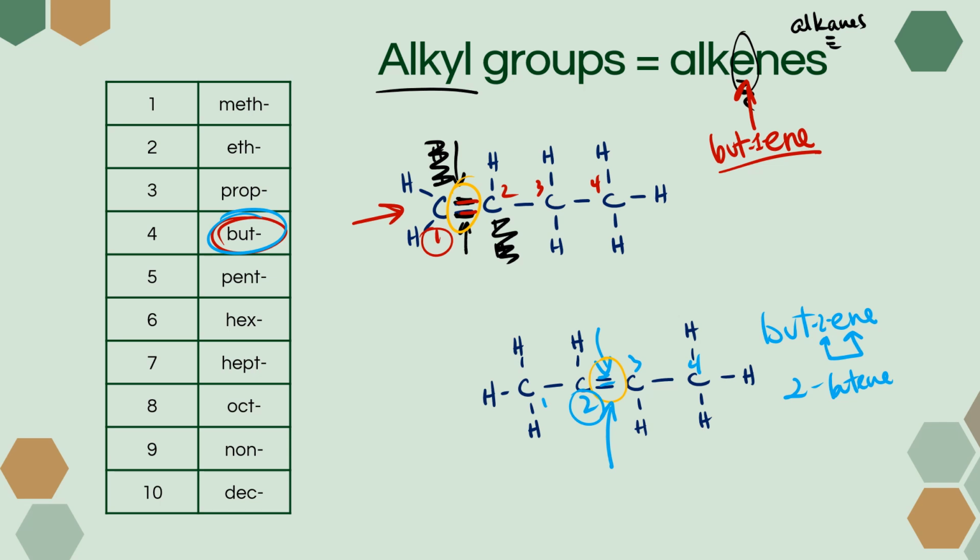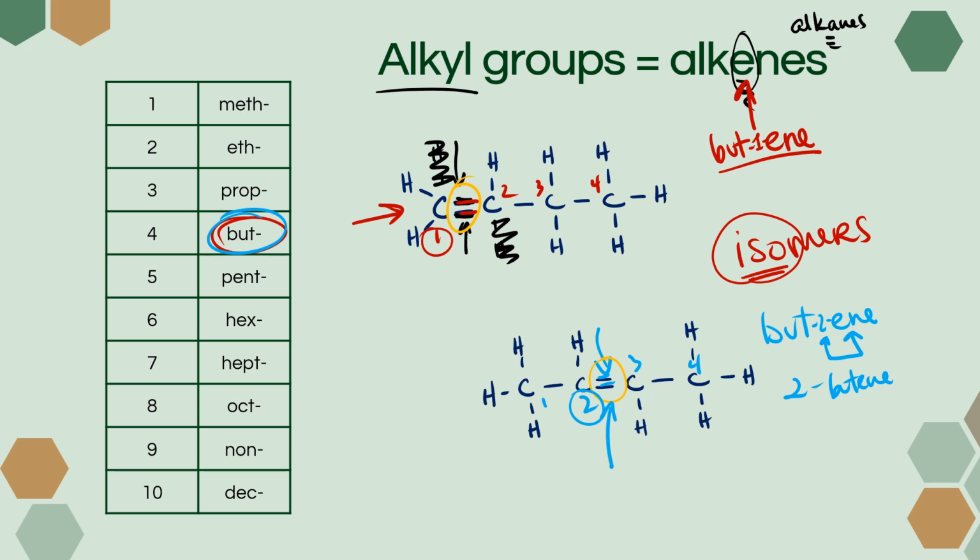These two molecules are known as isomers. Isomers are molecules that have equal numbers of each type of atom. We have the same number of carbons, there are 4 of them. We have the same number of hydrogens, there are 8 of them in each of these molecules. So they're equal isomers in terms of the numbers of atoms, but we have put those double bonds into different places. We're going to call these structural isomers. The structures are different, even though their molecular formulae are the same.